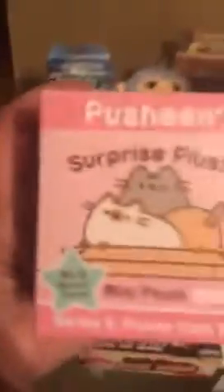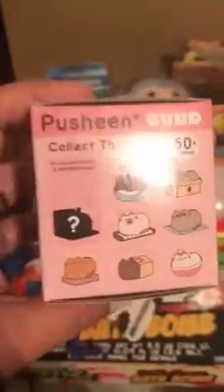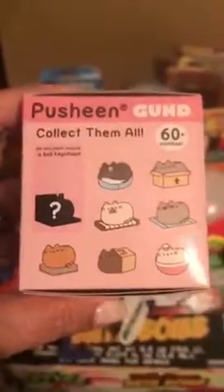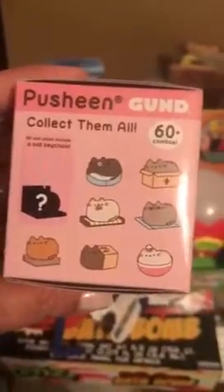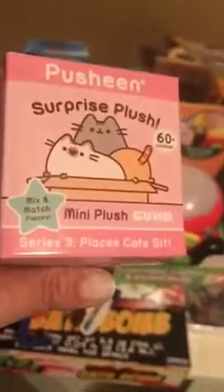This is a little surprise pack — a squishy mini plush. I have one on my Instagram channel if you want to check it out. It's just a little plushy animal with a little base, and they have a little piano box and a little bowl. There are 60 combos to make, so you can collect them all.